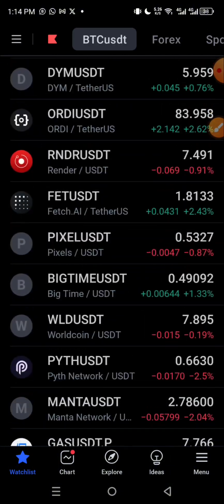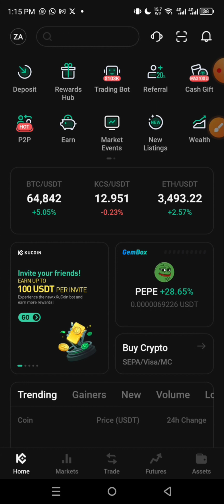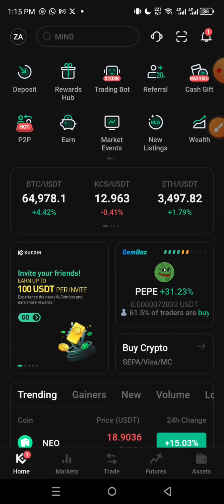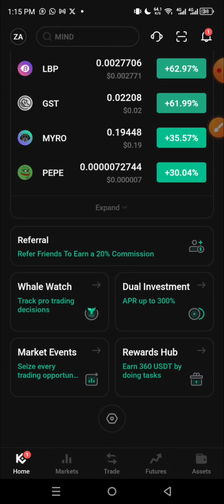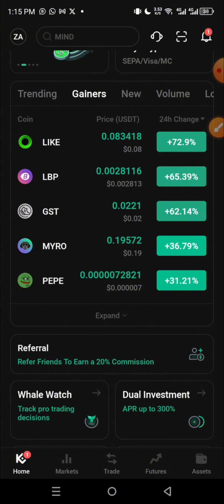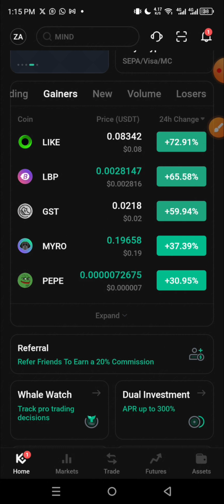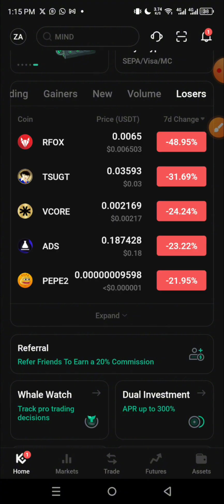Another way to add is to go to your KuCoin. Remember KuCoin and MEXC, they are the ones with a lot of tokens. So you go to home, then you check top gainers, and add the ones you like. Maro is a top gainer, add it and start watching Maro. For Maro to be a top gainer, it means it's a crypto with good potential. Add a lot of them. Don't buy. You know the buying strategy, so make sure that after the dip it pulls back. Even though we are in a bull run, there is not enough pullback, but add it. Go to losers, add a lot of them.